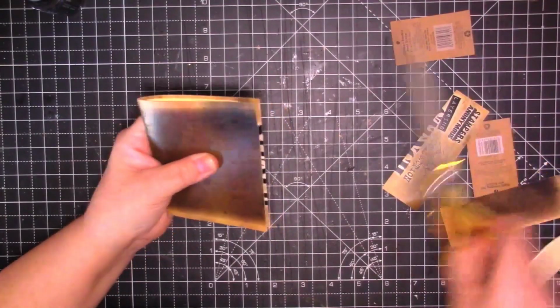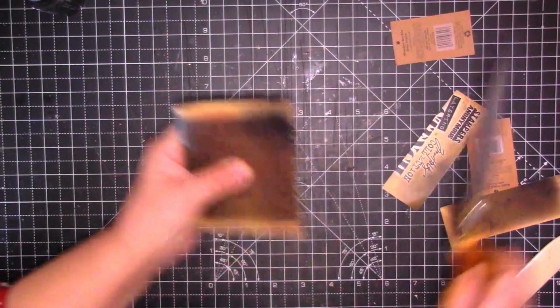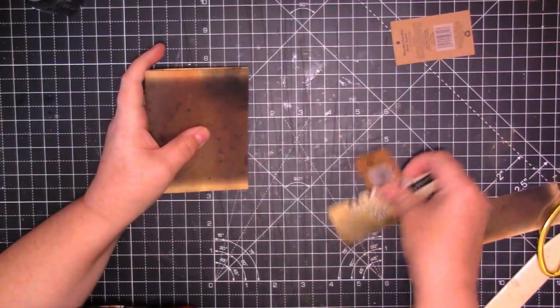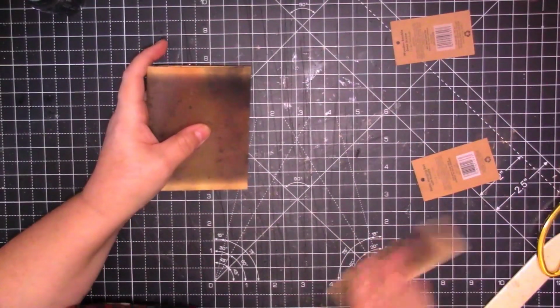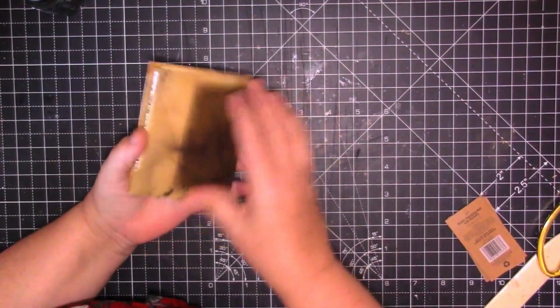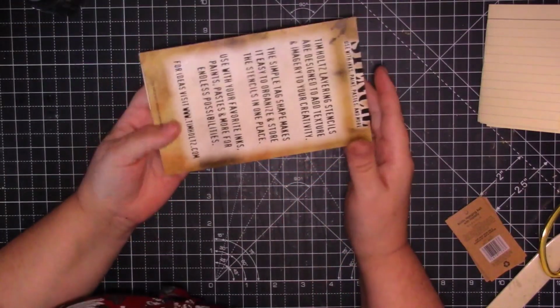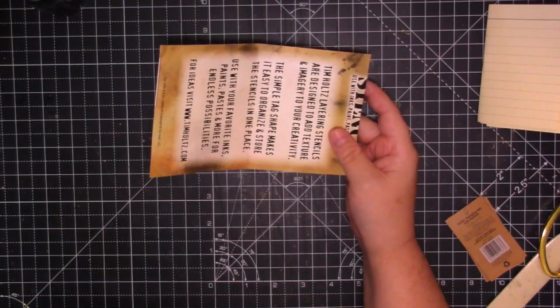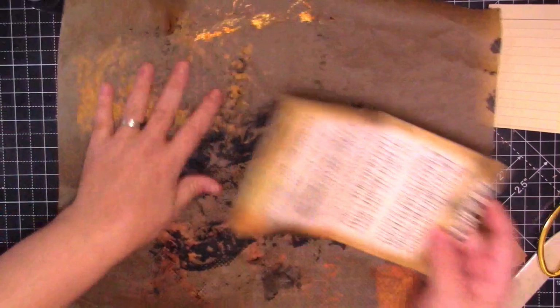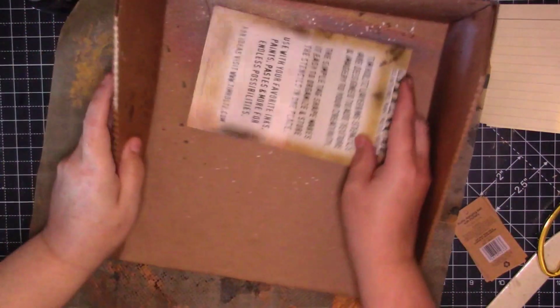And I'm just going to cut it down. Let's just see where we want to cut. I'm just going to use my scissors. I'm not going to get my trimmer out. I'm just going to cut up there. Okay. What a pity I can't cut a straight line. Right, there we go. So I'm not going to keep that little bit of packaging. I'm going to get rid of that.